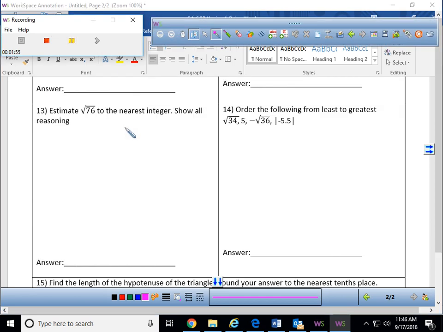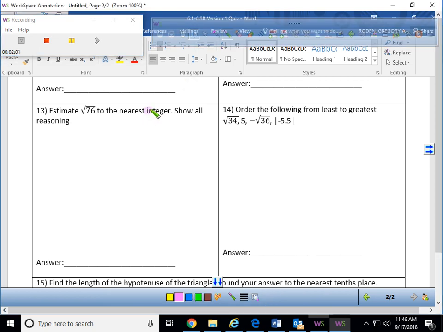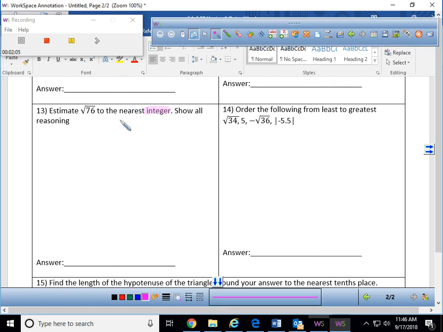On number 13, there's a vocabulary word that we're struggling with here, and it's integer. So what is an integer? An integer is a negative or positive whole number. So we're not going to round it in our answer, we're not going to have a decimal. We're going to have an integer answer. So we're going to trap this, but then we're going to round it to the closest integer. Well, let's take a look.